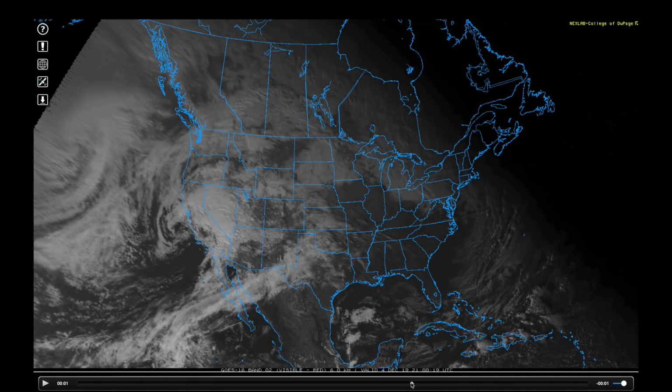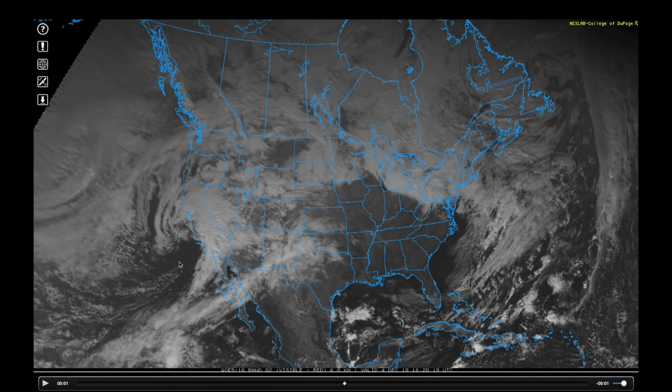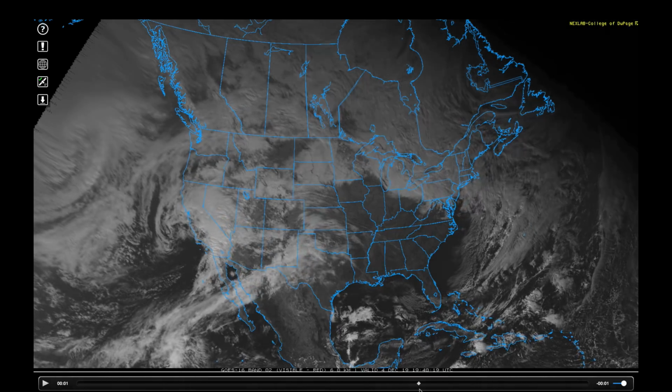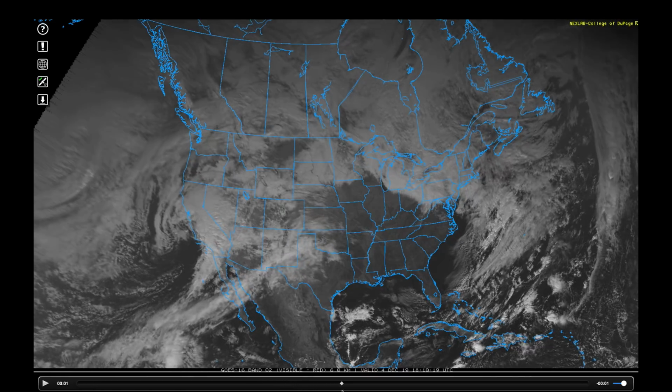But the features I really want you to clue in on from yesterday. First, we can see the large low pressure system that did hit California. You can see the next one waiting in the wings out here in the open Gulf of Alaska region. We'll talk about that in a few moments. We can see the first system that went through and dumped all that snow in parts of the northeast finally getting off the picture. But you can see back here this gray shading, this is the snow that is currently sitting in the northern Plains. And you'll notice as I go back and forth that area doesn't move like the rest of the clouds do. That's a good indicator that we're seeing snow sitting in that area.